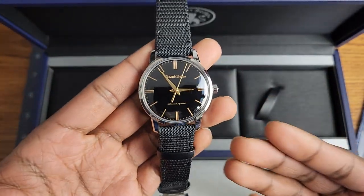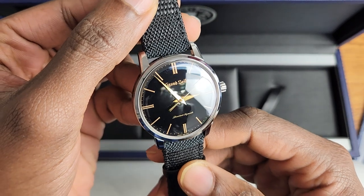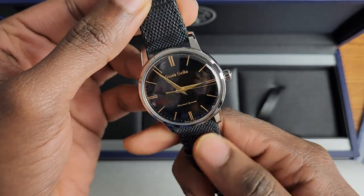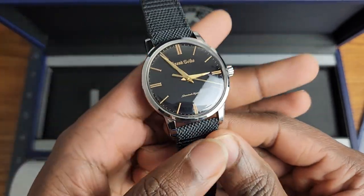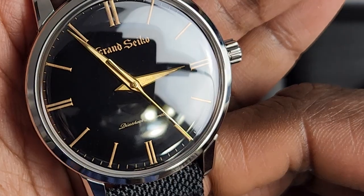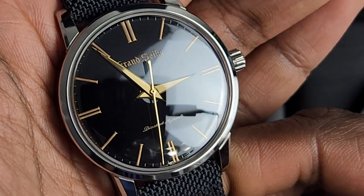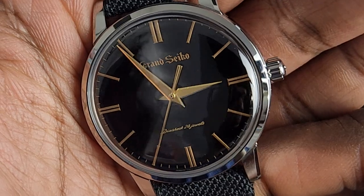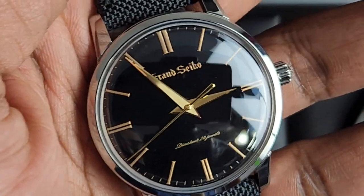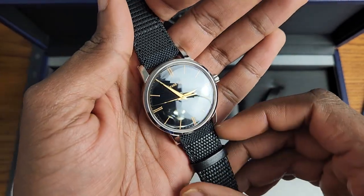So this is a hand-painted urushi lacquered makie dial and it is incredibly crisp, inky, deep urushi lacquer. It's really, really beautiful. I'm going to zoom in a little. It's hard to capture because it almost seems like it's so deep that it causes a lot of reflections. Hard to capture, but it is beautiful. I hope I'll be able to do it some sort of visual justice in my review. It is a beautiful, beautiful watch.